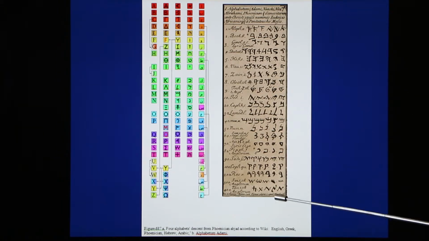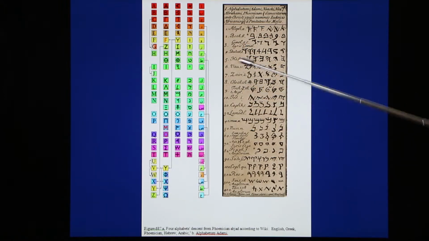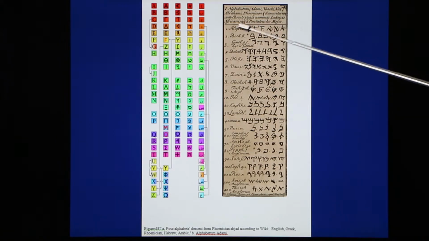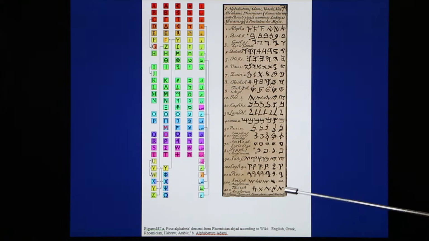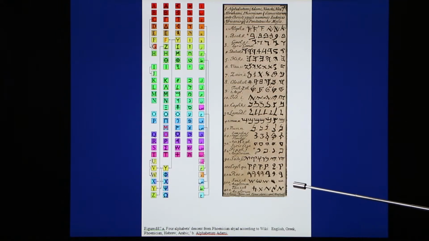But to begin with, the same sequence, A, B, G, D, H, V, Z, comes in the alphabet of Adam, of Noah, Abraham, Phoenician, Samaritan, and so on. So if we are to believe the claims, then this notion of an abjad isn't something that started with Phoenician in 1800 BC, or 1400, or whenever that is said to have started, but it started at the beginning when God created the world, or God created Adam at least, a few days later.